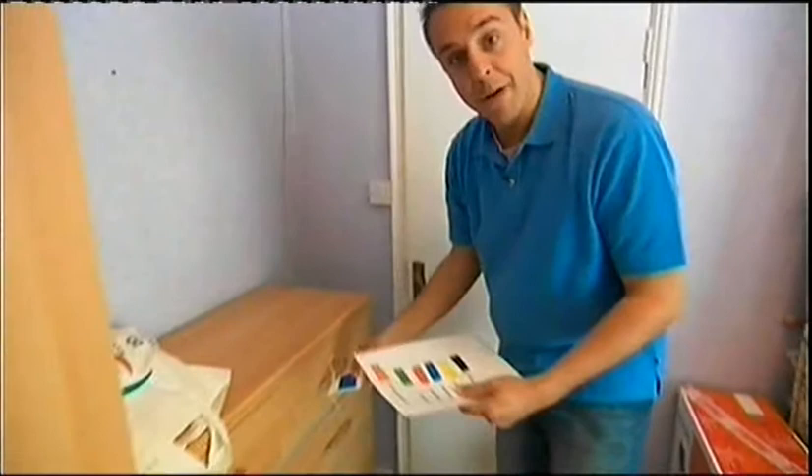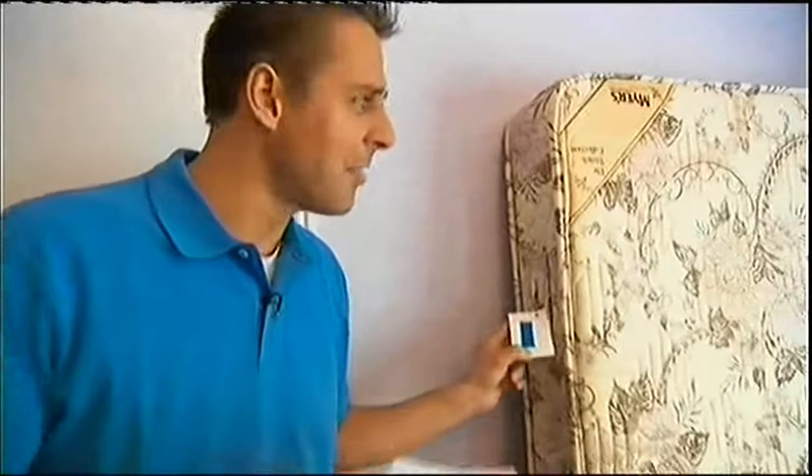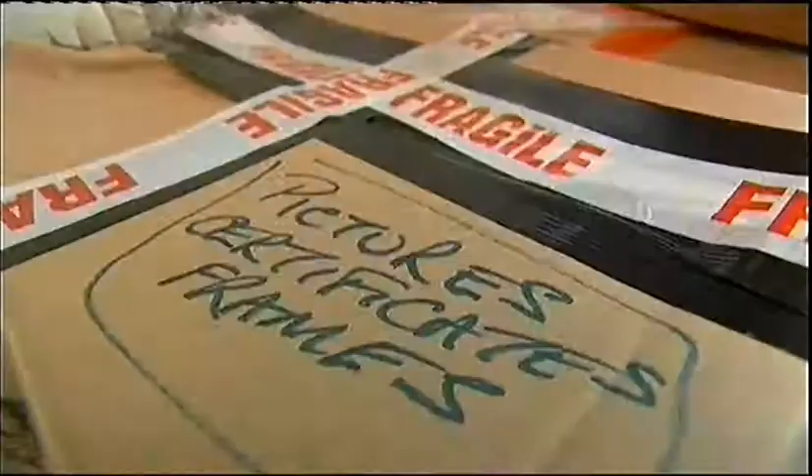Let's have a little check here. Yellow, bedroom three. Blue, bedroom two. This is obviously going in a different bedroom. If I was a removal man, you saw it as a matching set, you'd probably put it all in one room. That's sorted that out. Just in case you get confused and decide that the double mattress needs to go in the kitchen, clearly it's got a blue label on, which means bedroom two.